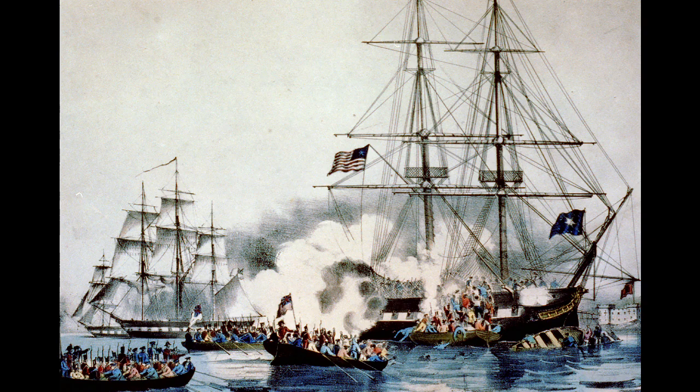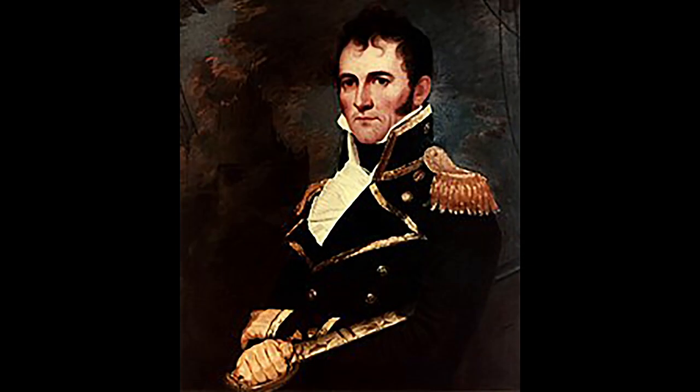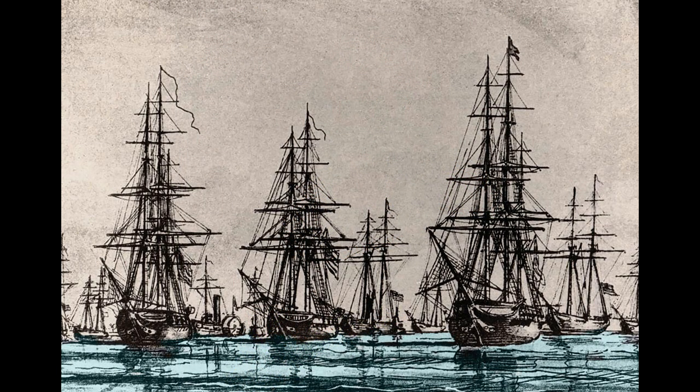Trains were not being used in the United States at the time, and the majority of commerce was by sea. Having a safe trade route was important. Piracy had become an increasing problem for this area. Commodore David Porter of the U.S. Navy was commanded to the West Indies Anti-Pirate Squadron, whose mission was to end piracy in the region. He erected a naval base of operations in Key West. With a fleet of 16 ships nicknamed the Mosquito Fleet, he quickly and efficiently eliminated the pirate threat.